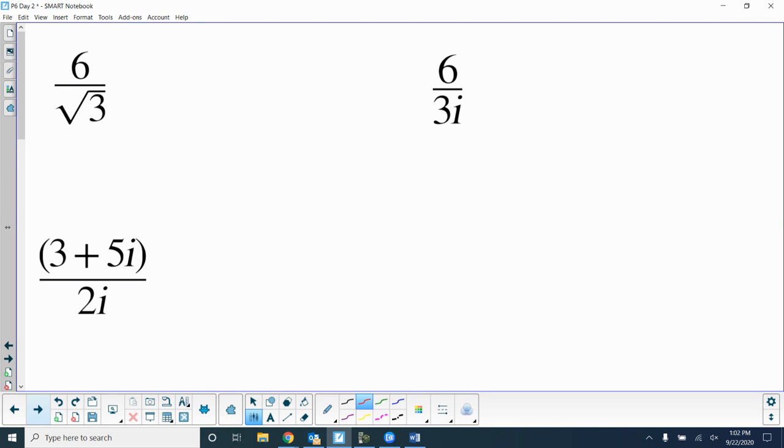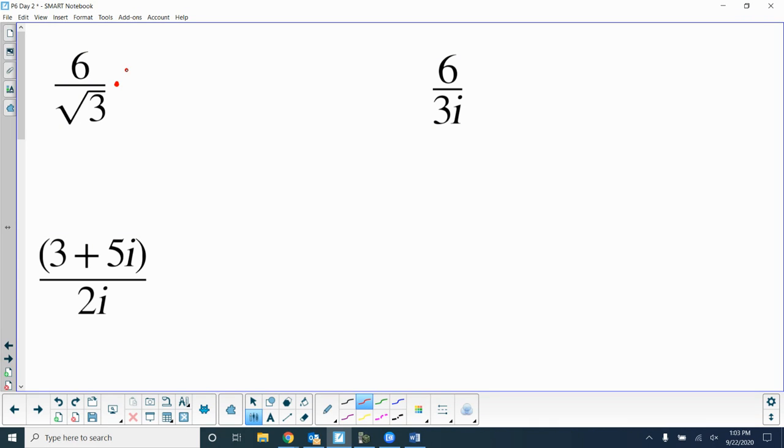So if we think back to radicals, are we allowed to have a radical in the denominator? We're not, right? And a lot of us would like to divide the 3 into the 6, but we can't. Why? Because the 6 is not under a radical, right? If it was the square root of 6 over the square root of 3, we just make it the square root of 2 and be done. We could divide them. But since they're not both under the radical or both outside, I have to rationalize this denominator. I can't simplify it at all before I start.